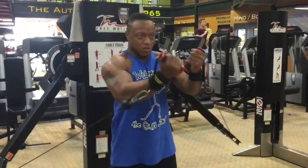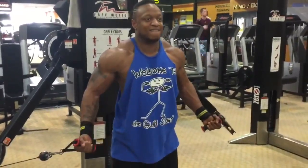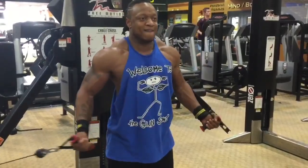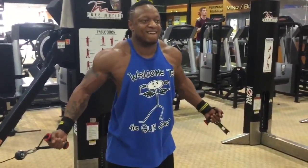Now we're going to flip over to the downward and we're going to raise up. So this is not, I couldn't say cable crossover because you see I'm not crossing over. I'm just hitting that chest from the bottom on up, getting that tight squeeze at the top and getting that stretch at the bottom to make that chest get some more gains, get some more development out of there.